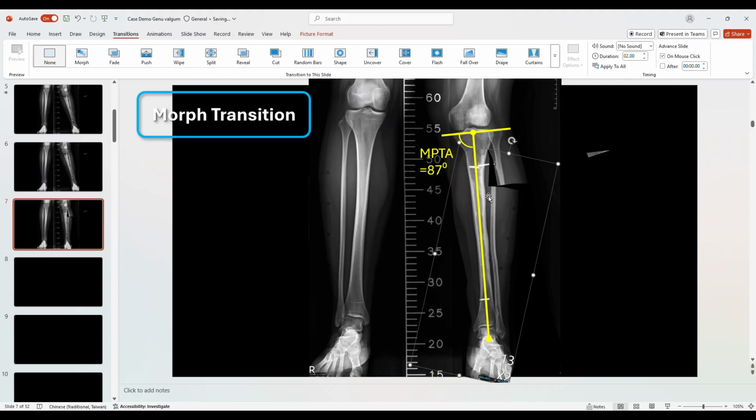So finally, we get the proximal tibia angle to 87 degrees, which is perfect for the deformity correction.